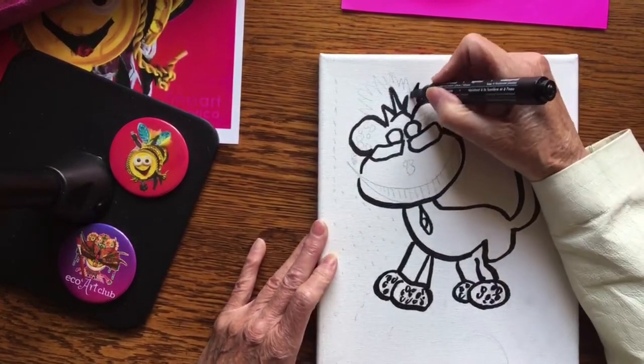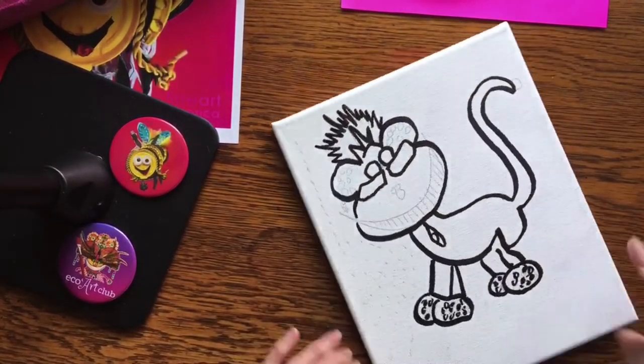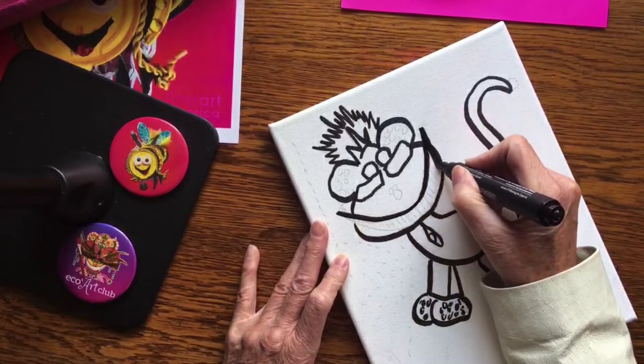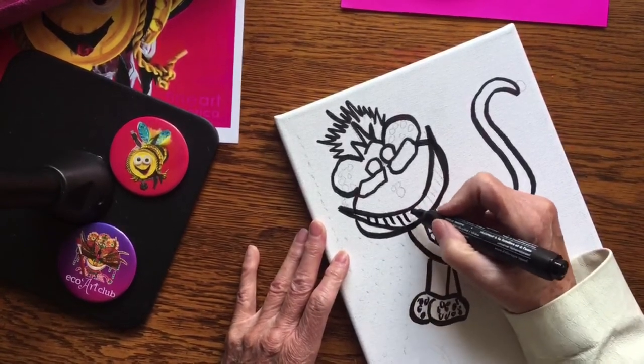And then, there we go. Now his first smile. Love that smile. Look at that. Sweet. And we'll put in his little markers there.